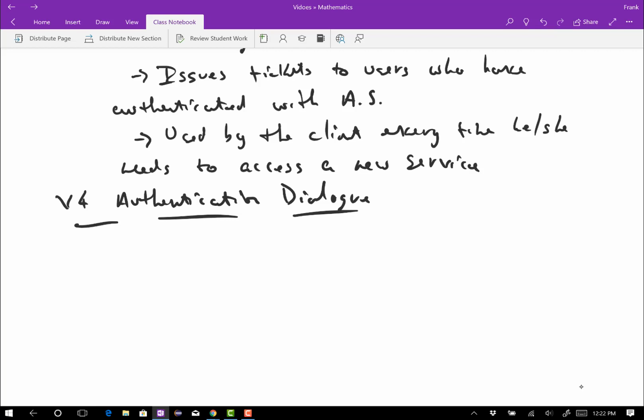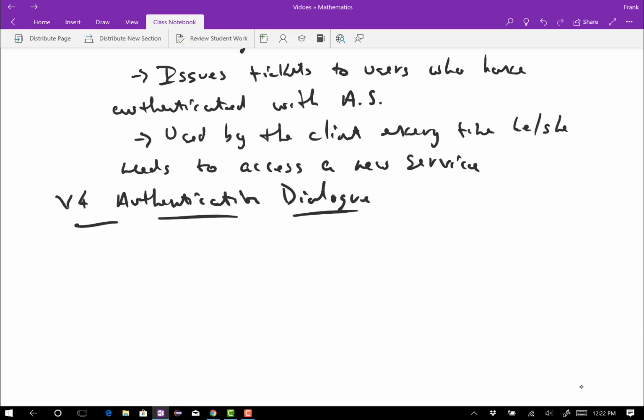So one problem that we have is that we need to deal with the lifetime associated with the ticket granting service. If we make it very short, then the user repeatedly has to enter their password, but if it's too long, then obviously an opponent or an adversary has got more opportunity to do a replay attack.